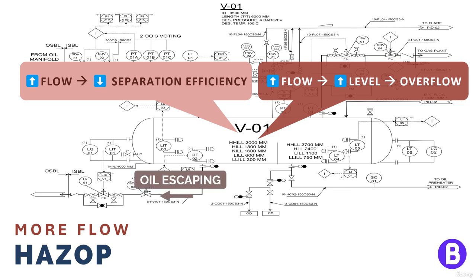In both cases, these can lead to more oil escaping with water, which shall lead to a huge load of wastewater treatment. Or it can lead to water escaping from the weir to the oil compartment, which shall mean off-spec oil and higher load on the desalter package as well. It can also be more vapor entering the vessel. So, in a real HAZOP, we should address each scenario separately.